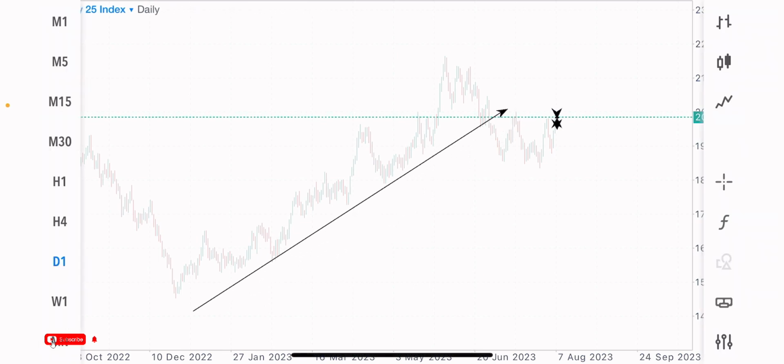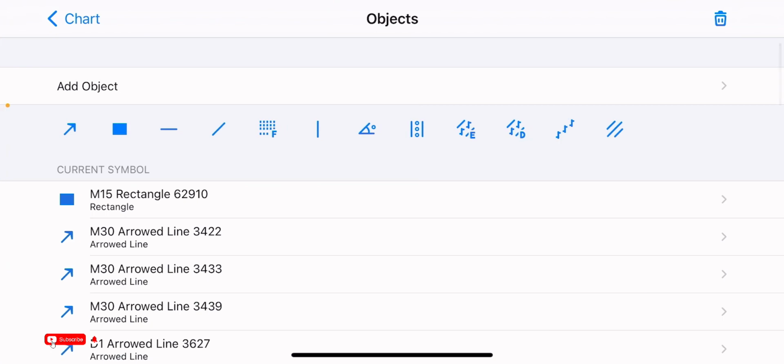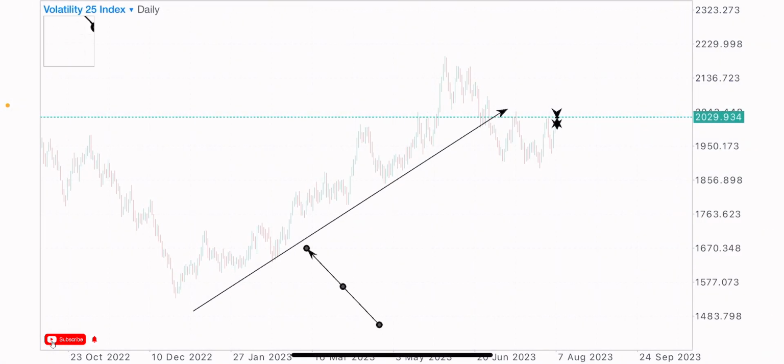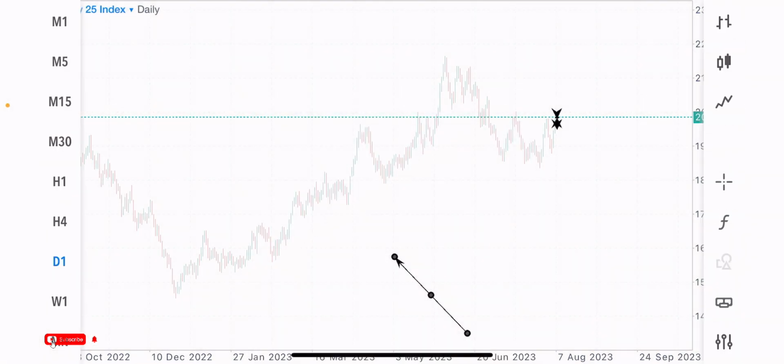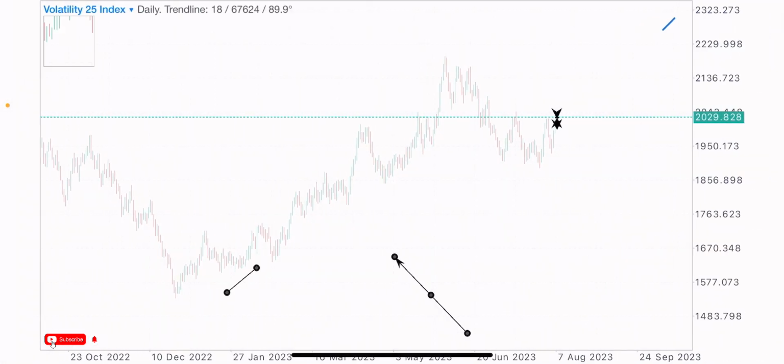This is the market trend. The market's pushing to the upside, creating higher highs and higher lows. This is the low the market formed, the high, the low, the high, the low, the high, the low, the high, the low, creating higher highs and higher lows. So you have to identify using the trend line too. The market is in an uptrend, you can see at this point.